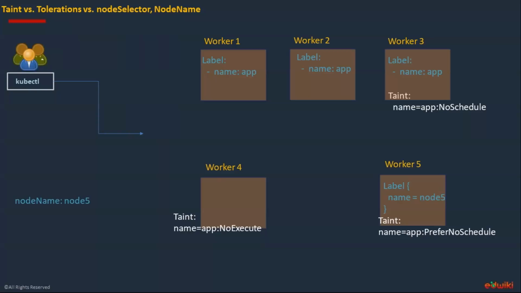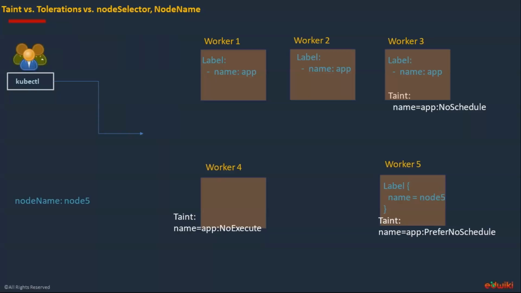Now in this case, what do you think? Is the constraint at the worker side, at the pod side, or at the deployment side? That's important to understand. In the taint and toleration concept, the constraint is added at the worker node side.